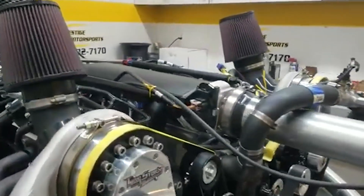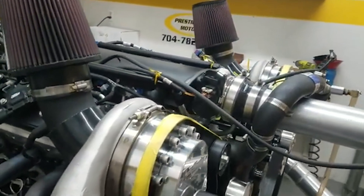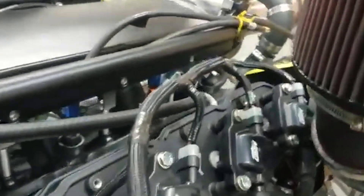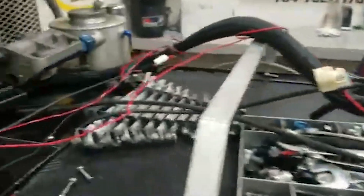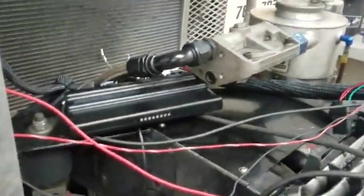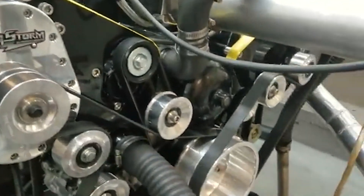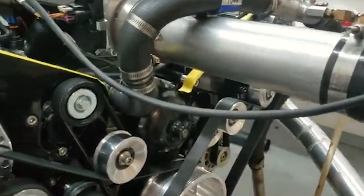Alright Tracy, here's your 427 LS space engine — got done running, everything great. It's a combination of a Dart SHD block with a set of our cylinder heads on it. It's got a Sniper manifold, all the fuel management with the Terminator X, drive-by-wire. As you can see, it's got the cork storm powder-coated bracketry — everything wrapped up for you, great system.